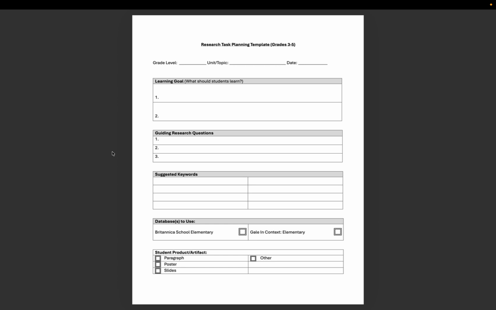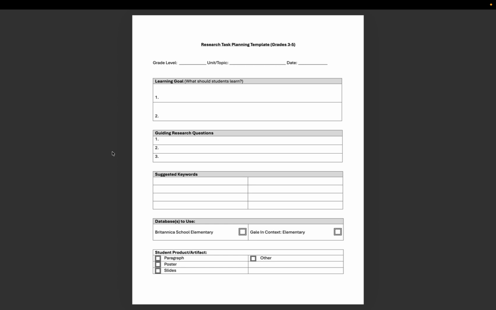It can help you give some structure and guidance to your students as they continue learning how to be skilled researchers. The areas we covered yesterday, such as developing research questions, identifying and suggesting keywords, are all part of the template. It is also a good idea to assign just one database for students to use when conducting their research, at least initially until they gain more experience and confidence with the research process.